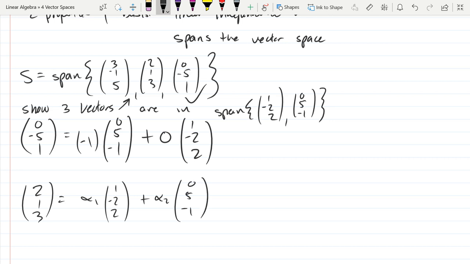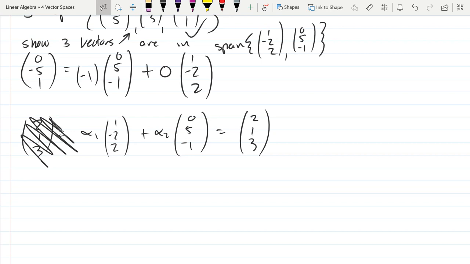How do I solve this linear system? Alpha 1 equals 2 and alpha 2 equals 1. So we have three linear equations and two variables, so we can put it into a matrix and solve it. I put the constant on the wrong side. We usually write it on the right side, so we'll just flip the equation around. This is the same problem we did, I think, week one or two. So let's figure out alpha 1 and alpha 2.